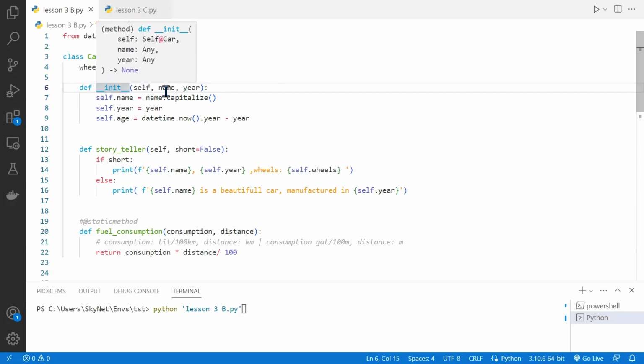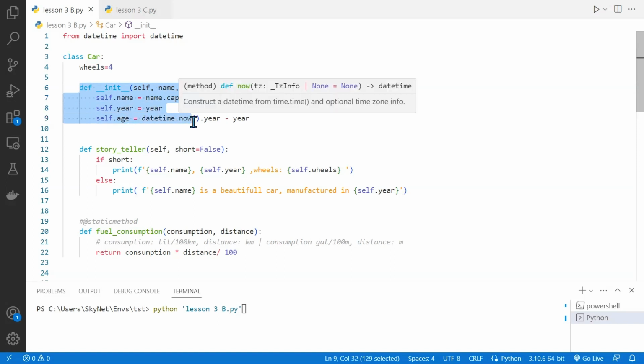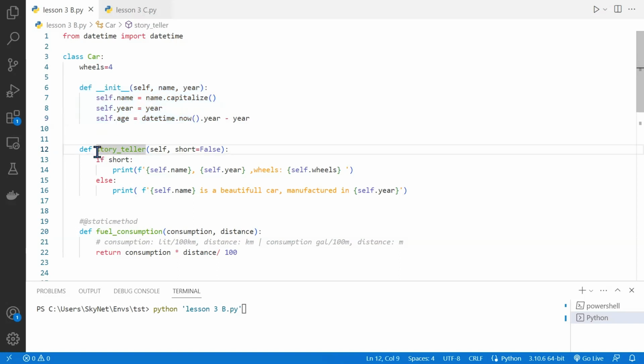There are lots of special methods in Python and they are intended to have standard behavior, so any other programmer and the Python interpreter will know exactly what it does and, if it returns something, what kind of data it returns. Our storyteller method is not special, so I can return anything or nothing at all implementing it. What I need to remember is that if I want it to be an instance method, I have to give it the self parameter for the instance, and then I can give it as many parameters as I want, which I will have to pass in the parentheses.